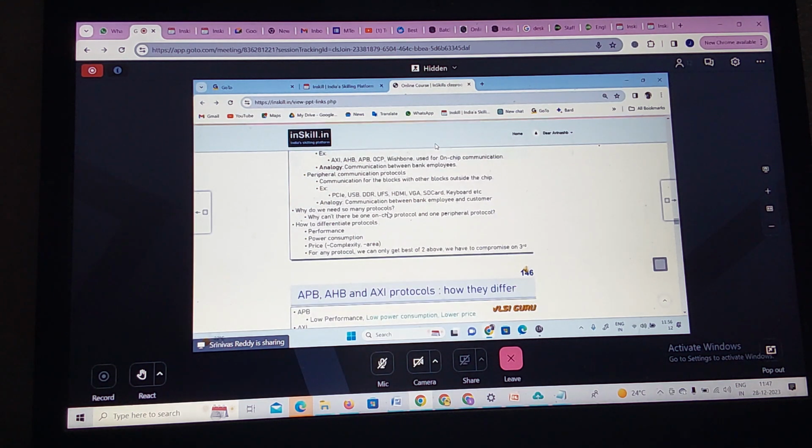Then why do we need so many protocols? Suppose there was a Nokia phone, the 1100. Do we stick only to that? No, right? We updated. We came to the touch screen. Why did we go with the other one?